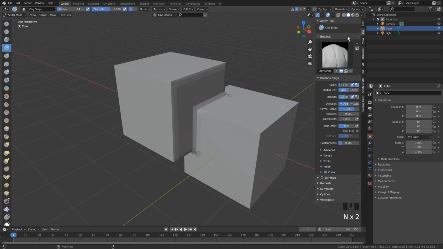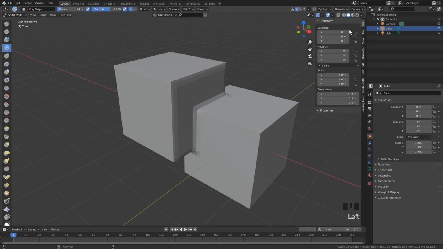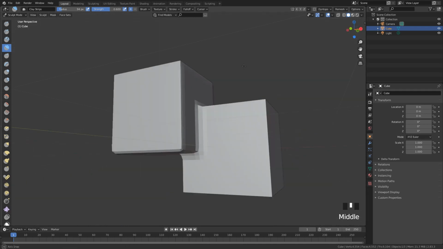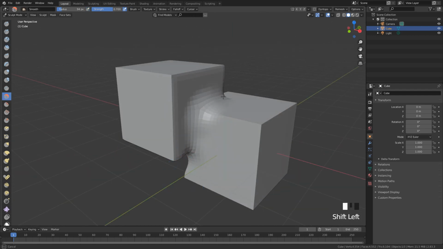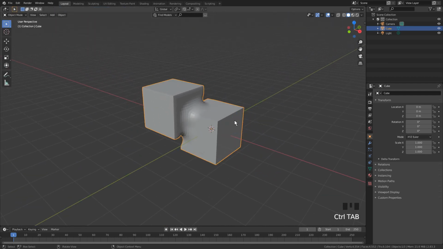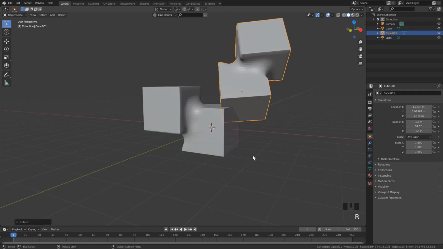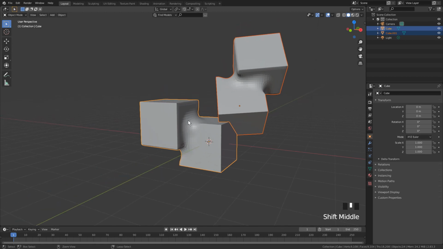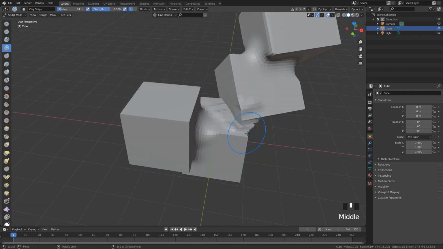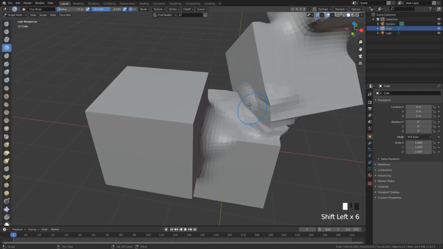When you press N, you come up with this item tab, and there's a tool tab right here, so you can use the tool options right here also. You can see all the tool options here too. Let me turn off the symmetry. Have a nice smooth. It's all joined together. Let me go back to object mode and duplicate this one more time, then shift click this one. Control J to join. Go back to sculpt mode, and you can tell these are still separated.